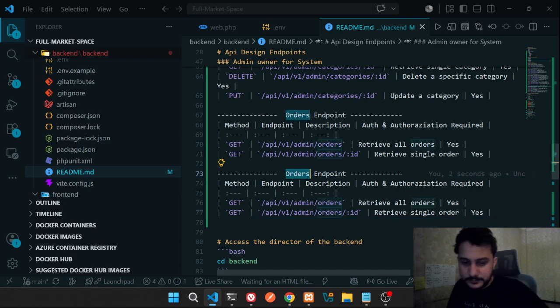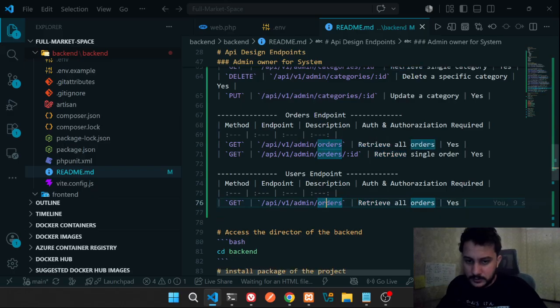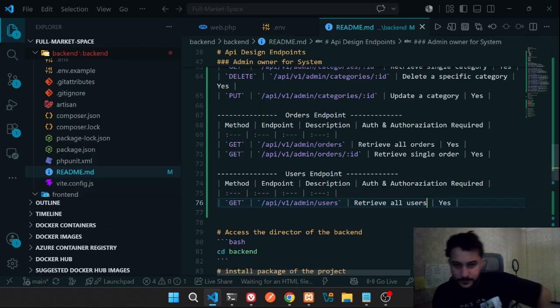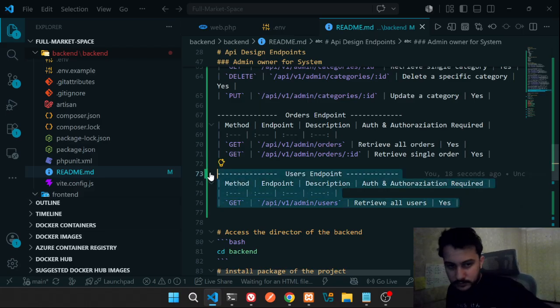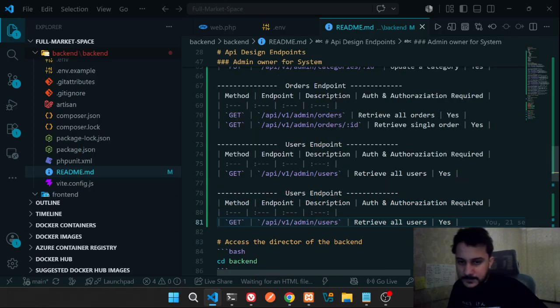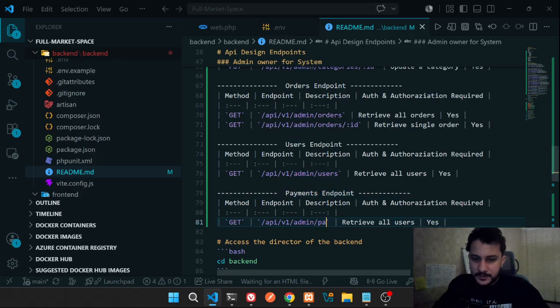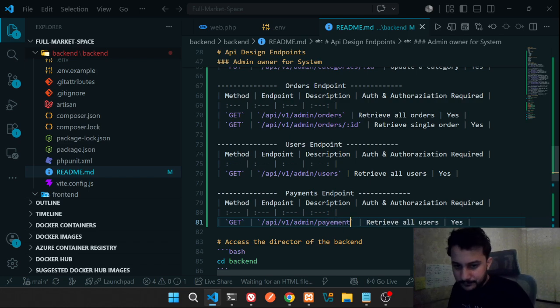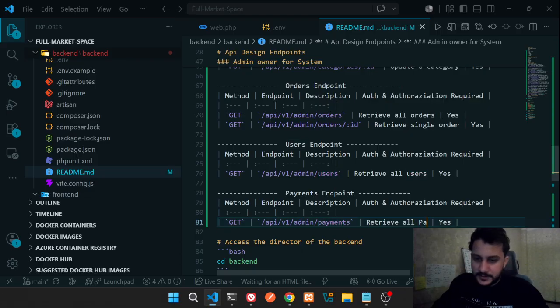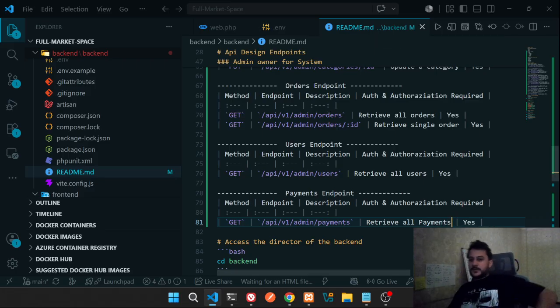The users, so to get all the user, all users, also the payment, so to see all the payment record, all the payment, see all the payment record.